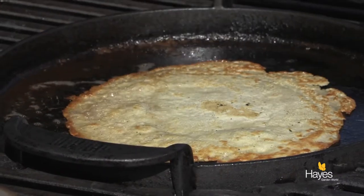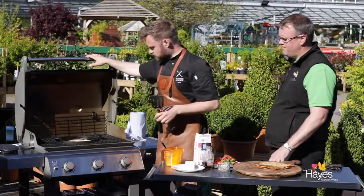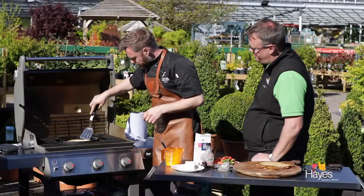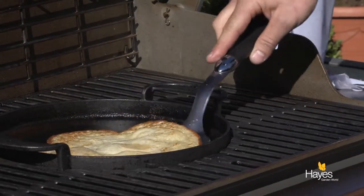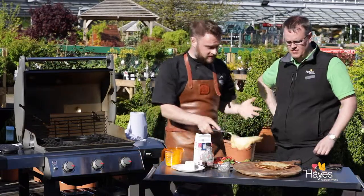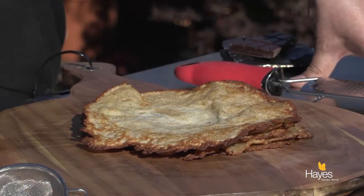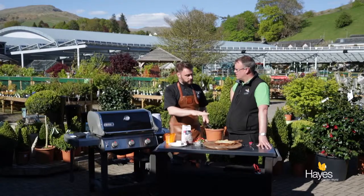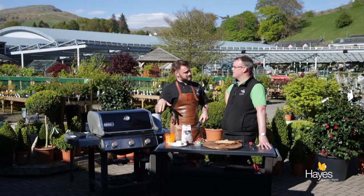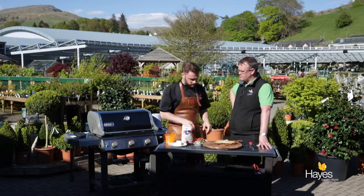That is the best one yet. So we've cooked a few off — the last one is just coming off. As always with crepes or pancakes, you get the temperature of the pan just right. The more you do, just like barbecue in general, the more the temperature gets consistent and the better the results. These pancakes, especially the last few, have been really, really consistent.